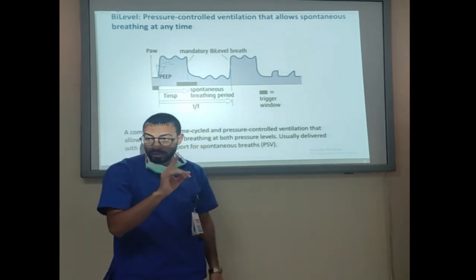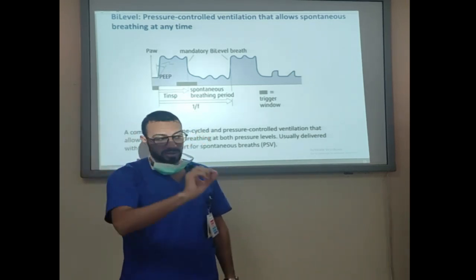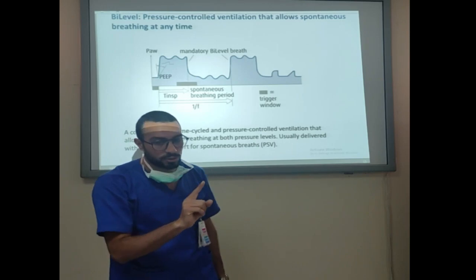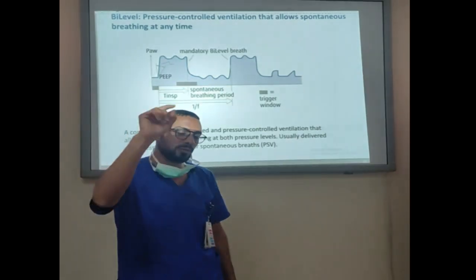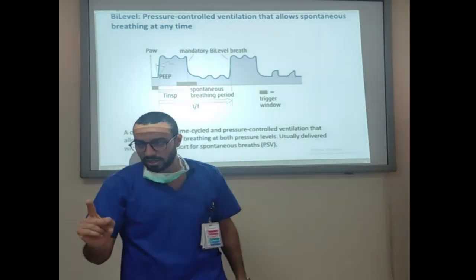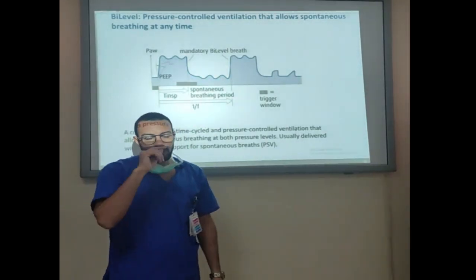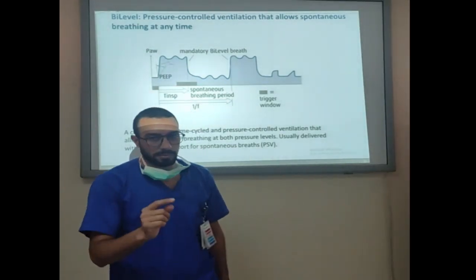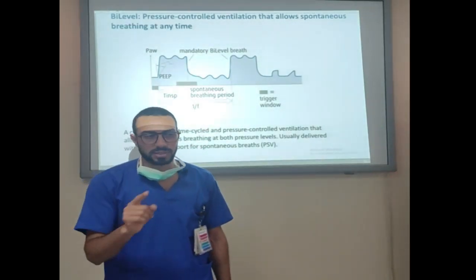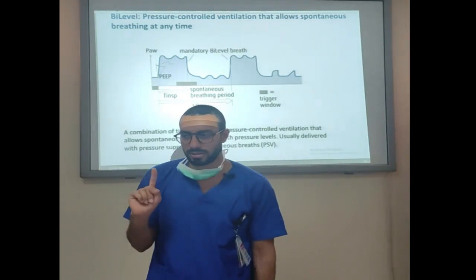It will not allow the patient to trigger the breath, unlike the CPAP. In CPAP, the patient should trigger the breath, should begin the breath. If the patient did not begin, it will not continue. It will give you alarm, but it will not give the patient a breath alone. So we have what's called a plan B, you know.